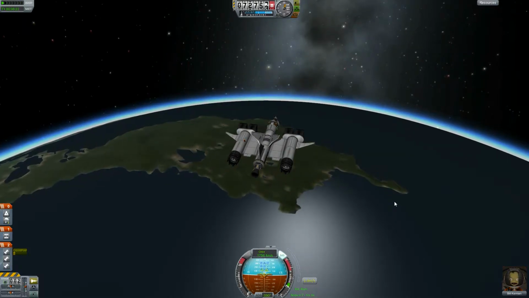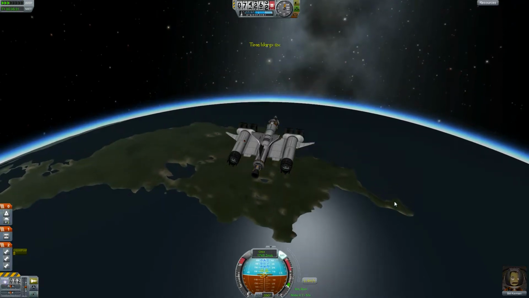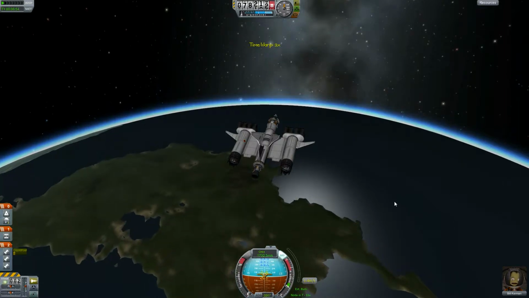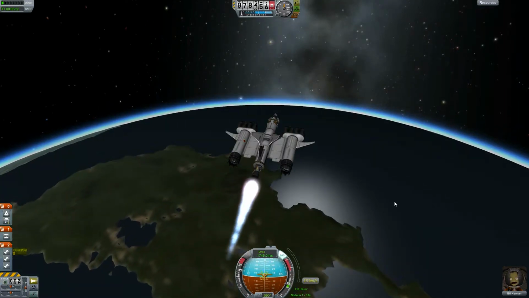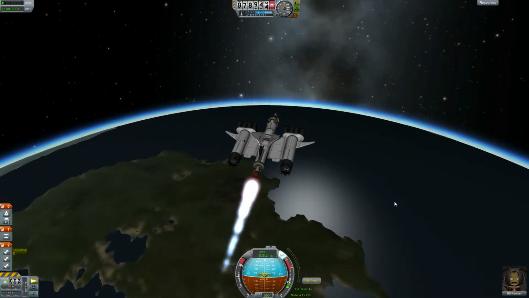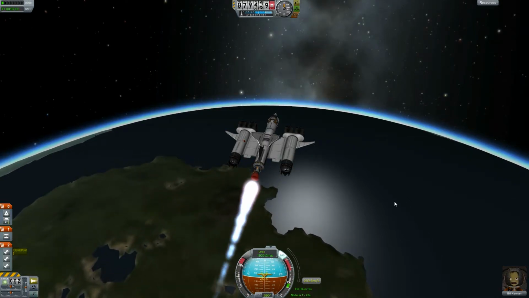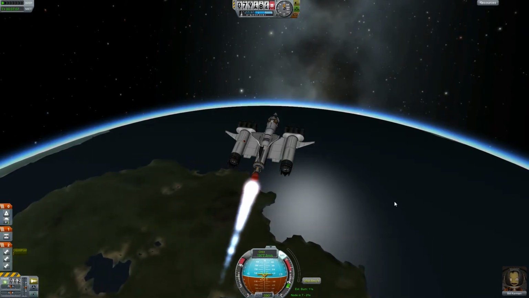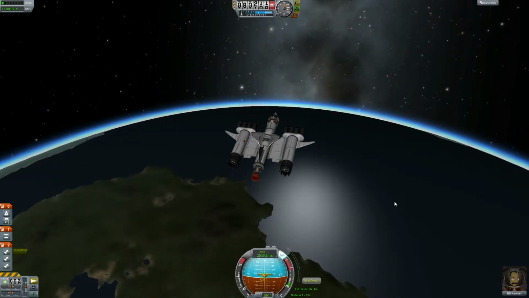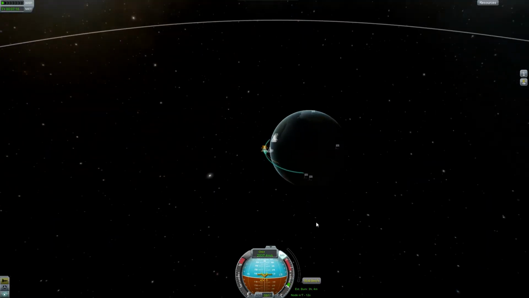Okay, and let me fast forward a bit and stop here. Now let's find out, do we have enough fuel left in this space plane to bring ourselves into a stable orbit or not? Accelerating. No. We have not enough fuel.